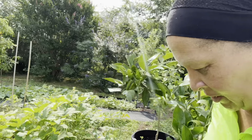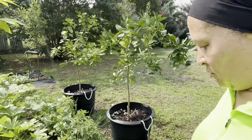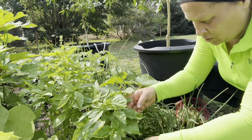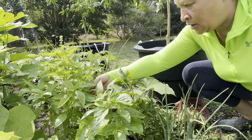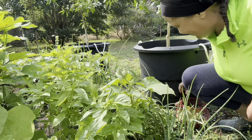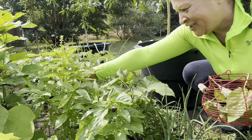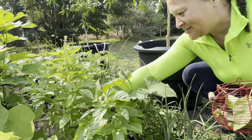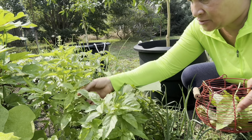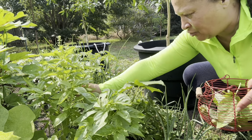Here's two of them. I've got to be careful because I got my chamomile here. Let me go in from this side. Yep. Can you tell I like basil? And I got my little egg basket here. It's cute. It's for eggs. Use what you got. I have a big basket that is way too big for this, but the egg basket will work. Maybe I should have brought the big one because I have a lot of basil growing.